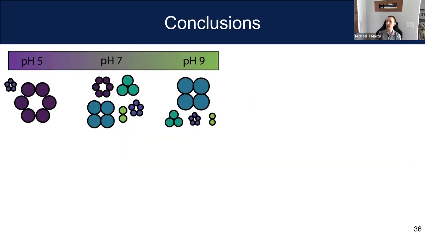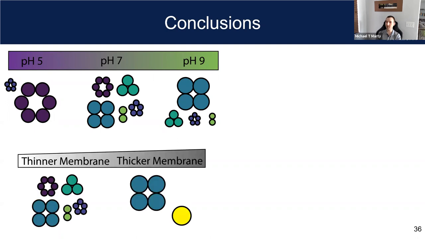So overall, we've seen that the pH can act as a switch to switch from this larger oligomer into maybe a smaller oligomer. And that might be important in that role as it goes in the endosome. So people previously did a lot of work on trying to understand the conformational changes and a very subtle effect with the histidine in the active site of how that's affecting the gating. But we think maybe there could be another mechanism where it's just rearrangement of the oligomer based on the pH that could be affecting this.